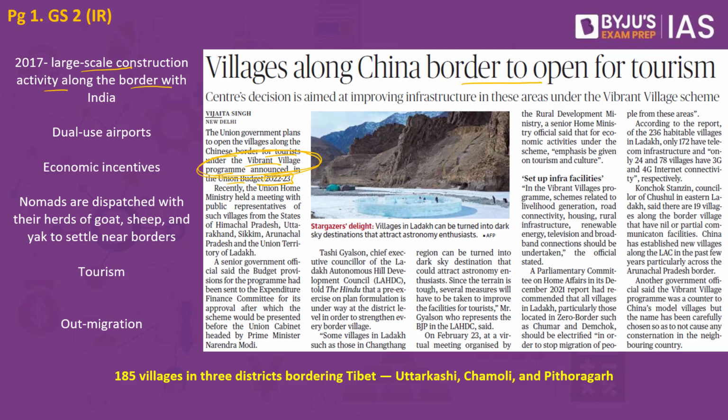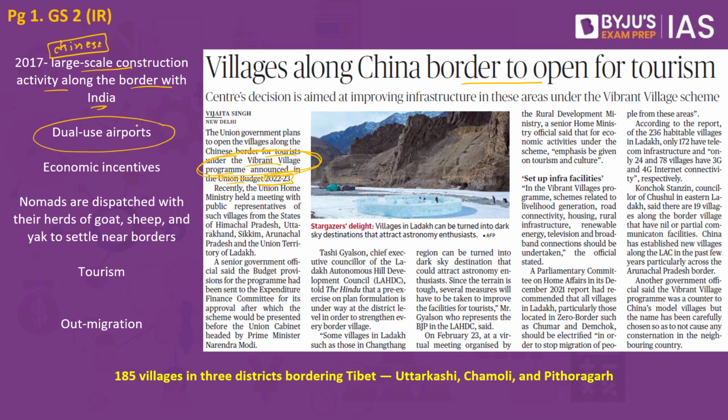So basically, we have the Chinese forces who are able to increase the infrastructural support along the border areas of India. So what they have been able to do is strengthen their presence and increase the villages along the border area of India and China. So what have they done? They have increased the construction along the India-China border.